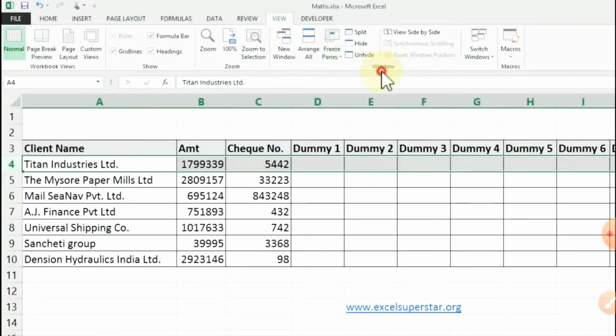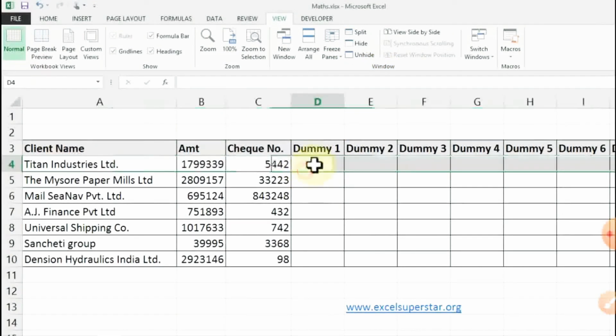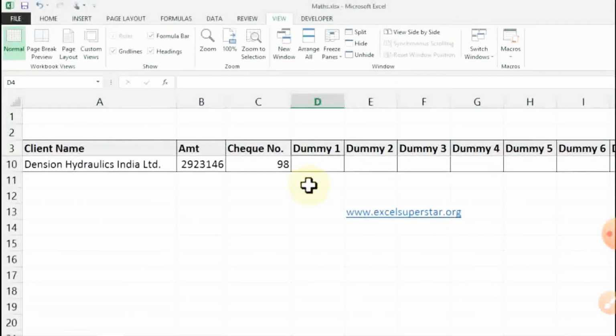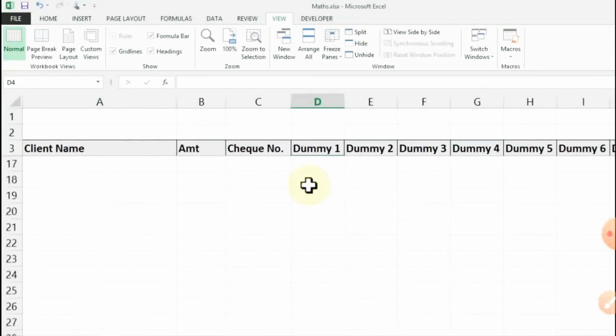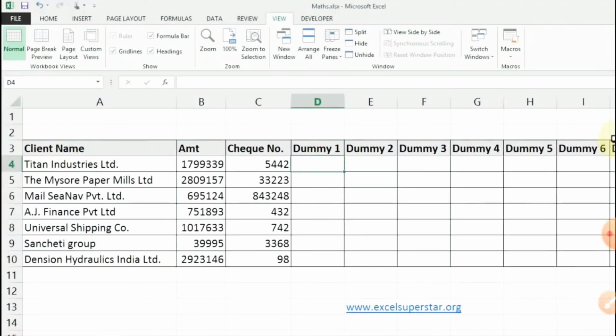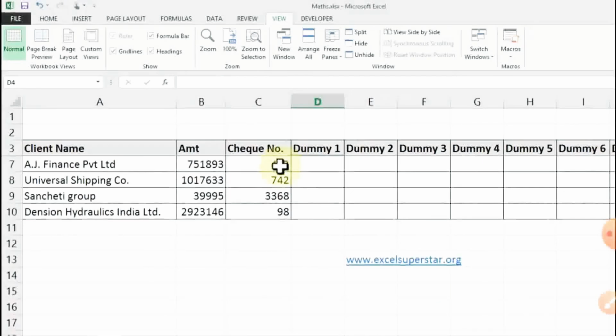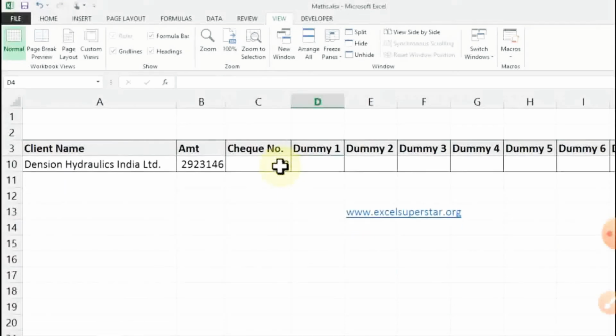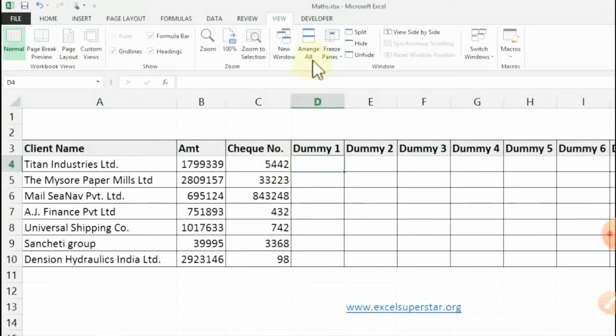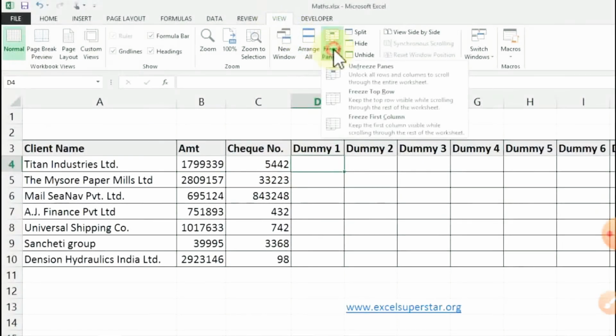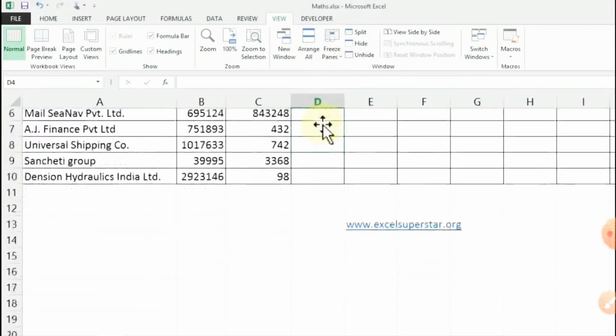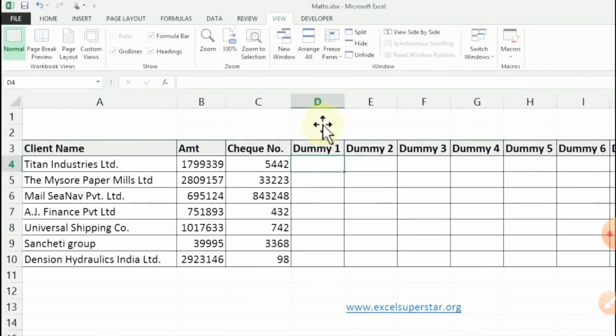First we click, and now our heading gets constant. Now you can see when we drag downward, our heading is constant, it is fixed. Now it is not moving. This way we can also unfreeze, because we applied the freeze option, so no need to select; only go to View, click on Freeze Panes and click on the Unfreeze option. We find the reverse position, everything moving upward.